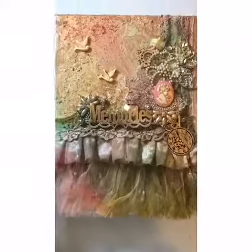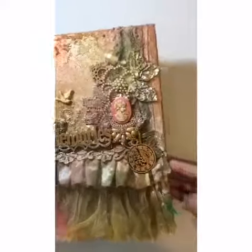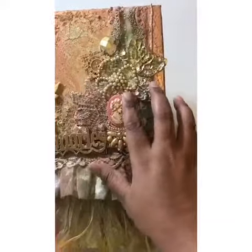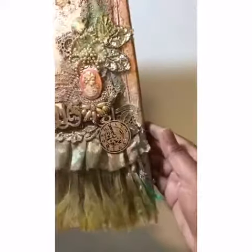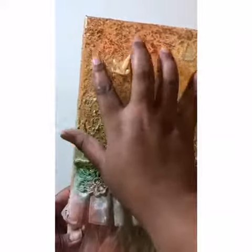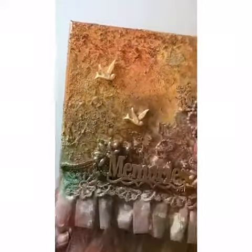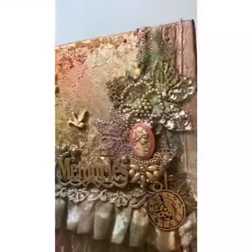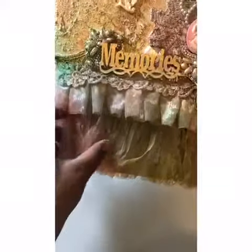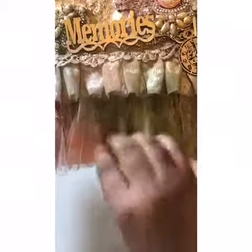Using the pastel alteration kit 1B, this kit had a lot of trims and laces that I used to start my base on the canvas. I laid up the laces on top of each other along with some other elements like the sparkly flower centers, and glued them all together using my hot glue gun. I added few chipboard pieces from my stash to complete the design.